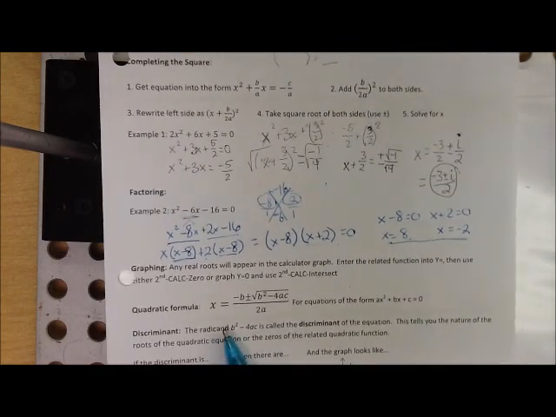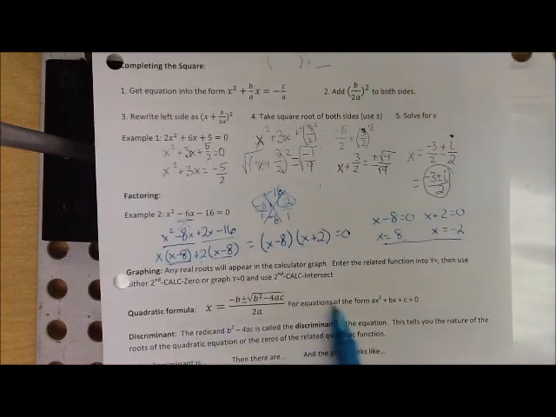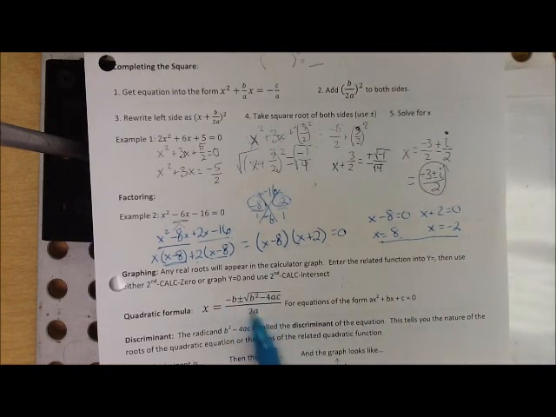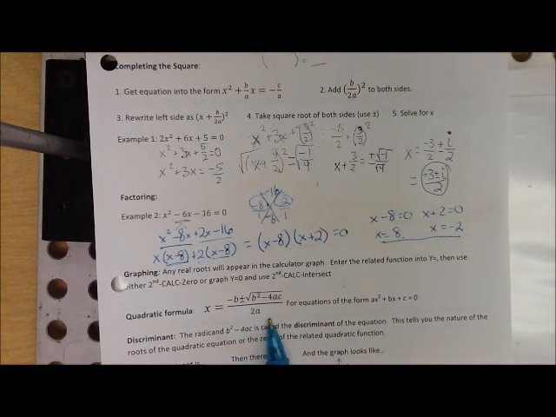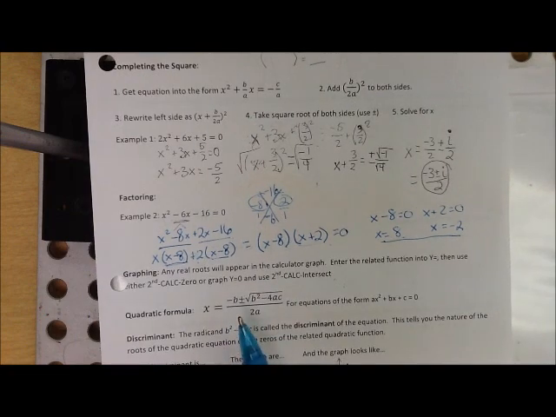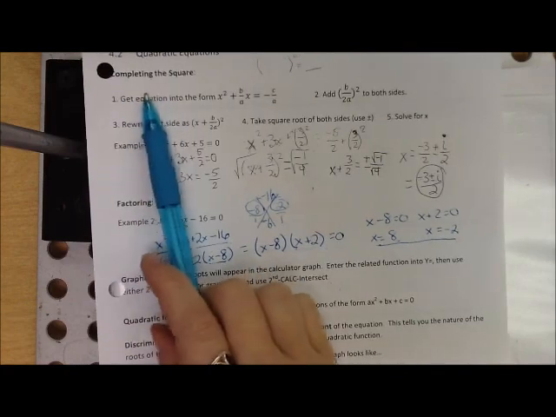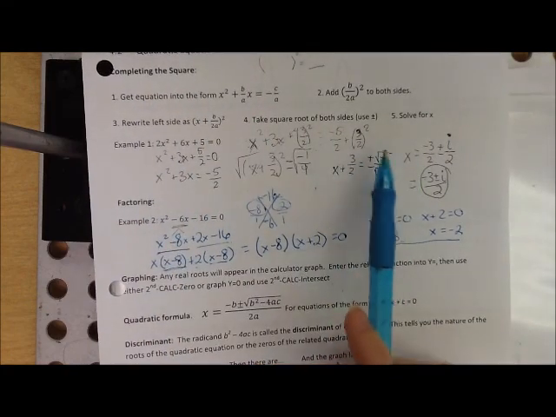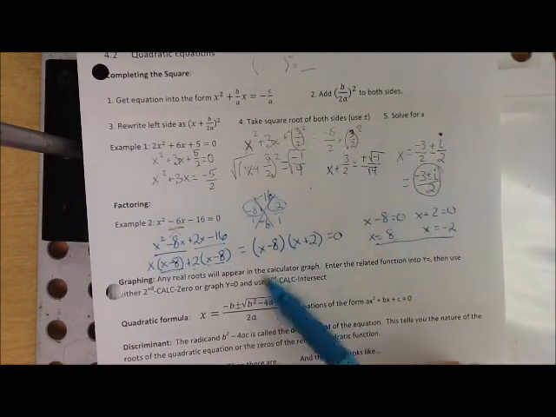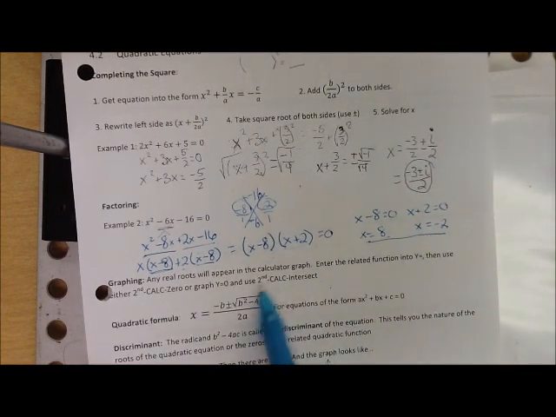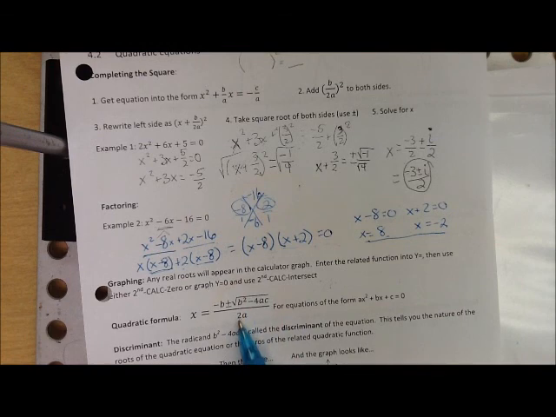Quadratic formula you use for equations of the form x squared plus bx plus c equals 0, negative b plus or minus blah blah blah. This actually, you're used to using this. You've used it in Algebra 1 and Algebra 2. This comes from completing the square, and I will show you that in class. If you use completing the square on this general form of the function, you get this equation.